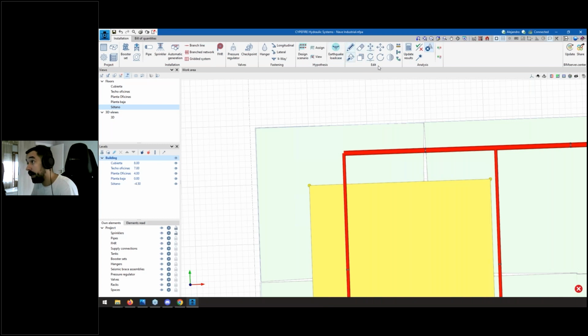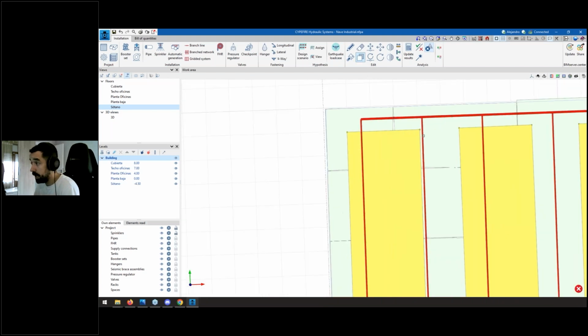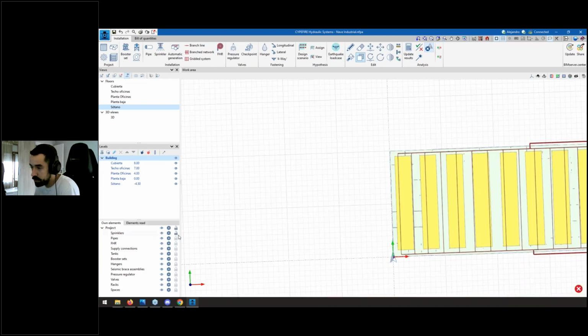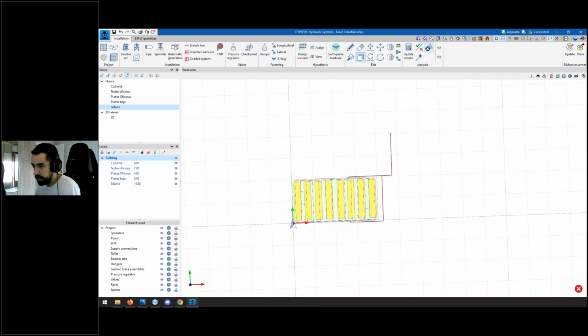We have also eliminated tools that would fit perfectly for a 2D environment. But right now, if we want to copy into different floor plans, we only have to I'm going to be able to select everything and show everything again.